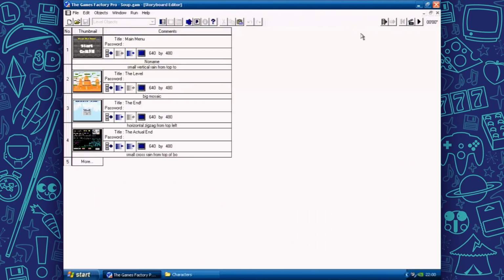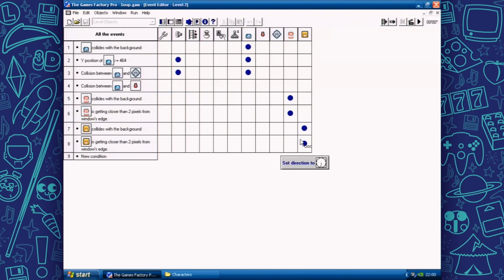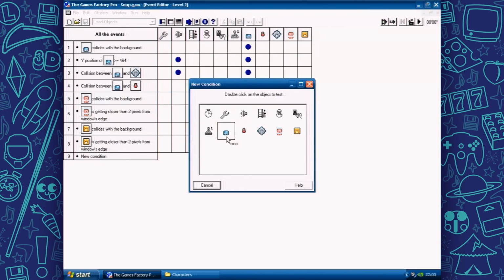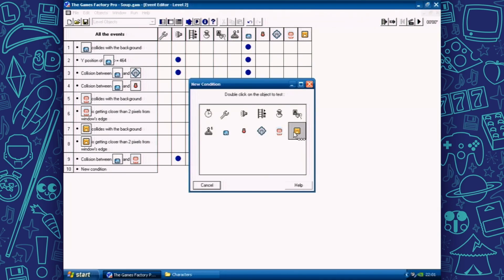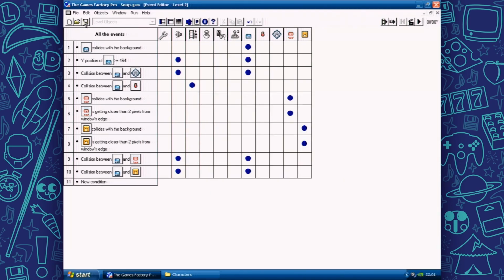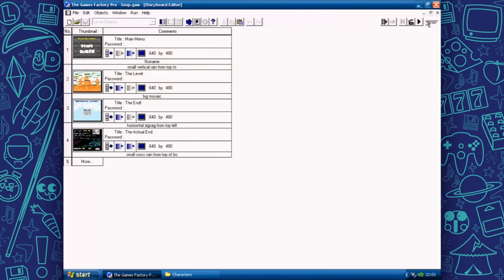Okay. One more thing I need to do, and it's very quick, I hope. I just need to make sure that these monsters actually hurt Benny. We can't copy these things. Oh no, we can. We can just drag and drop. Oh sweet. Okay, that makes life a lot easier. Okay, quick, go, go, go. Okay, there we are. There is Soup the game.